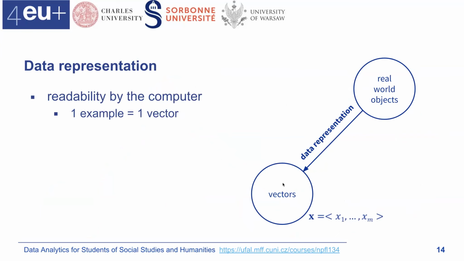Okay, so now I hope that you have at least a raw idea of what machine learning is about. Learning from examples: we have to prepare examples, and then using mathematical methods, we teach computers to learn from examples. And to do classification over real-world objects, we have to represent real-world objects using vectors.